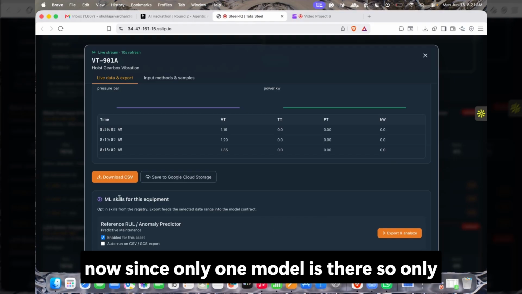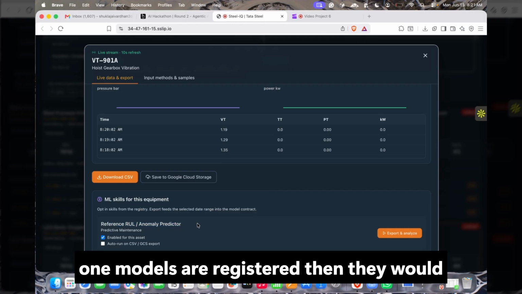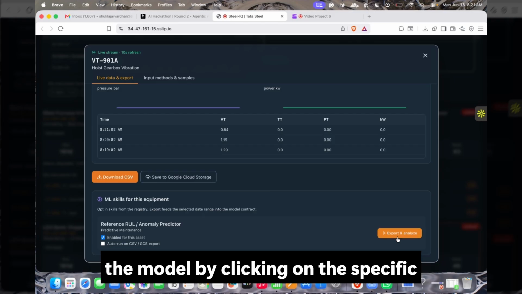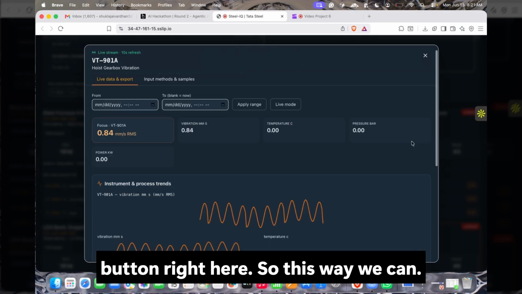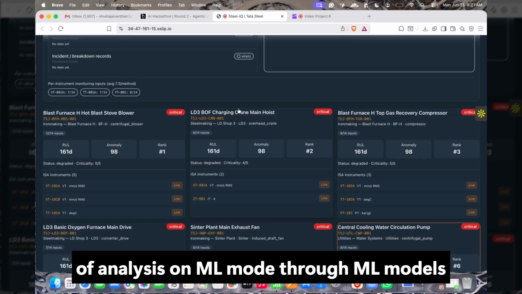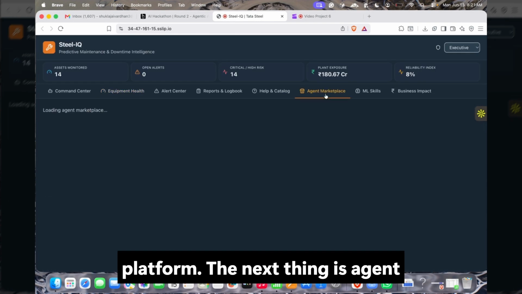Right now, since only one model is there, only one model is coming, that is the reference RUL or anomaly predictor. If more than one model is registered, they would show up right here, and we can simply run the model by clicking on the specific button right here. This way we can run different types of analysis through ML models on the equipment data in our platform.